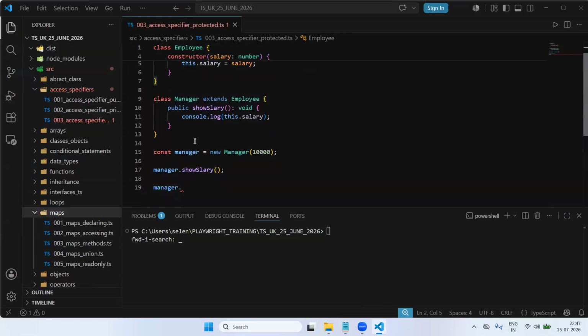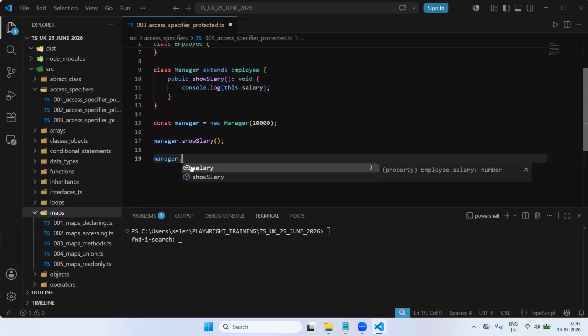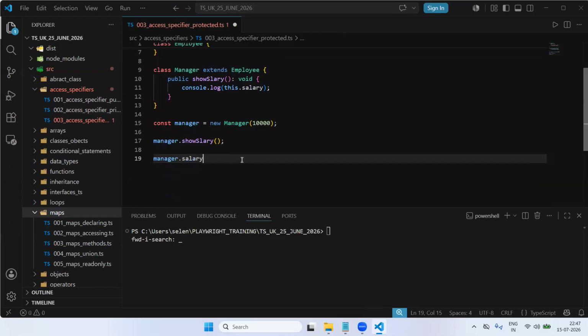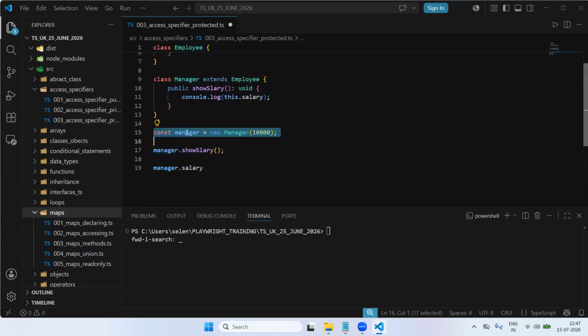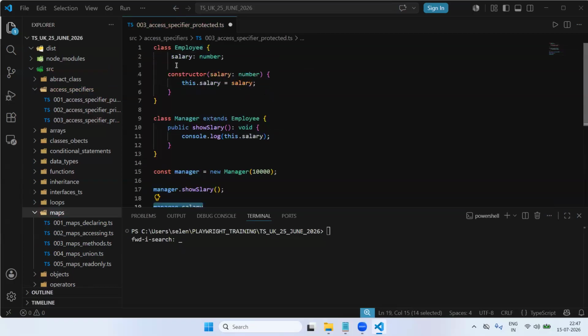Now if I remove this and try this.salary, you can see I'm able to access the salary variable here. Initially it is public, so you can access it outside of the class, because Manager extends Employee, which means the salary variable is also given to Manager. I'm creating an object for the Manager, and I'm able to access the salary variable because as of now it is public.